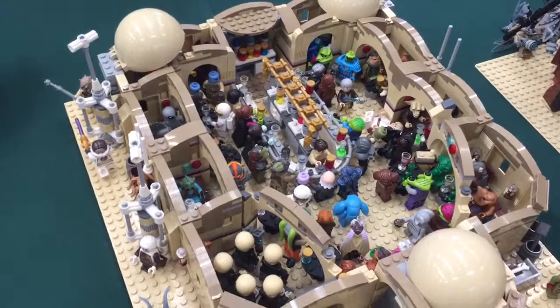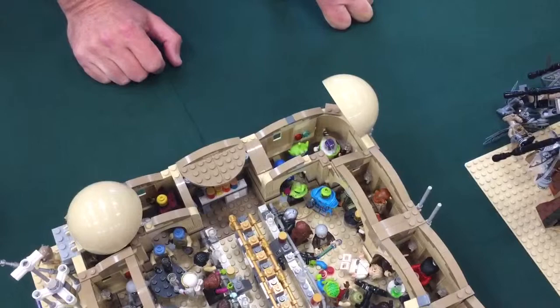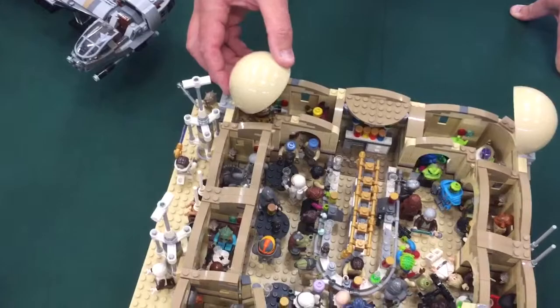I've hidden some secret rooms in the background here, in the back of the Star Wars Cantina. We've got Buzz Lightyear having a drink with Benny from The LEGO Movie and also one of the little aliens from Toy Story. And in this room, we've got Ming the Merciless from the Flash Gordon movie having a drink with a Dalek. We don't know that didn't happen in the Star Wars Cantina because we never got to see the back room. So that's what I like to imagine was going on.